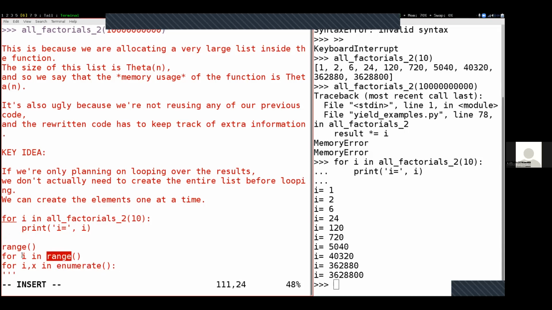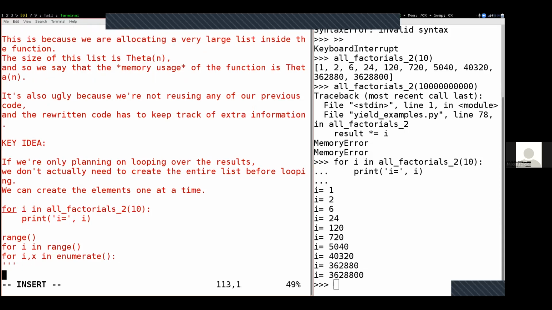Very common to have functions inside of for loops, and we want these functions to not have to allocate more memory than they need to. We want them to not allocate any memory at all, so that we can have a for loop like this that can loop over a very large number of items, maybe even this many items up here, without crashing and still be able to work. So that's our objective.